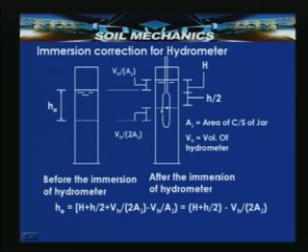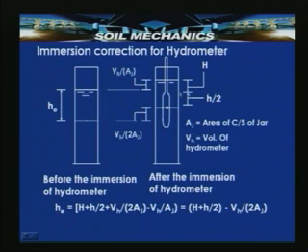This is approximated that if the weight of the hydrometer lies below the CG, the weight of this is more than the weight of the stem, it is approximated that the raise of the hydrometer at the center, with reference to the center of gravity of the hydrometer, is around VH by 2 Aj. VH is nothing but the volume of the hydrometer. Aj is the area of the cross section of the jar, which is approximated now at the mid height VH by 2 Aj. At the top here, at the stem level, it is VH by Aj.